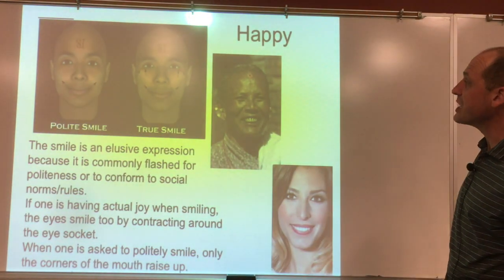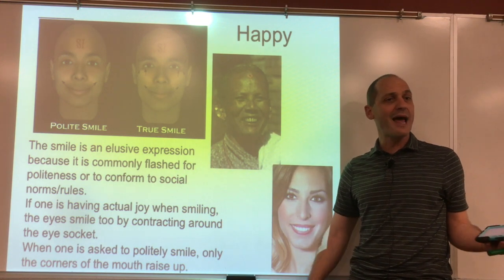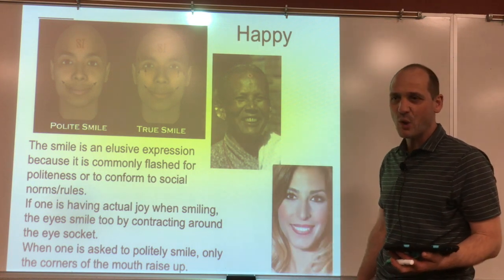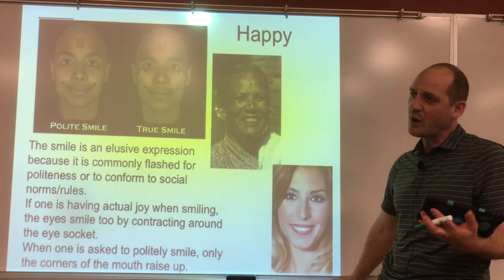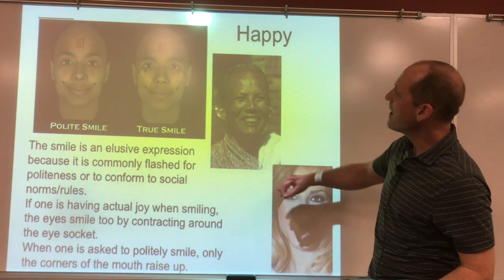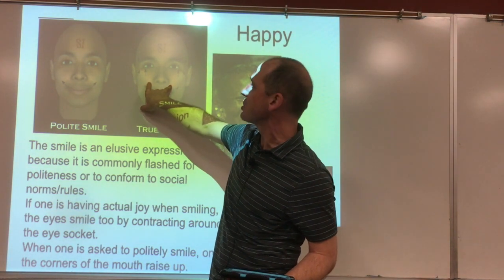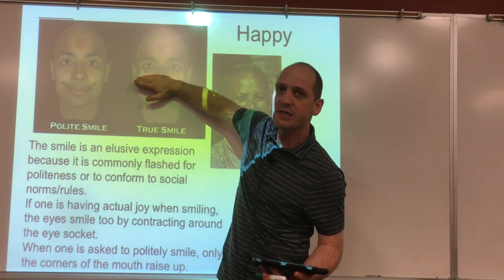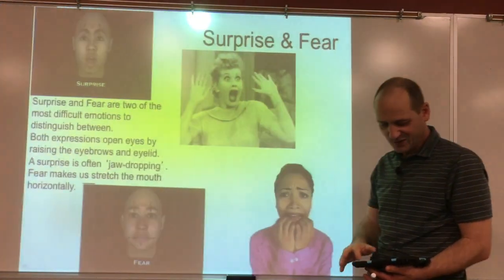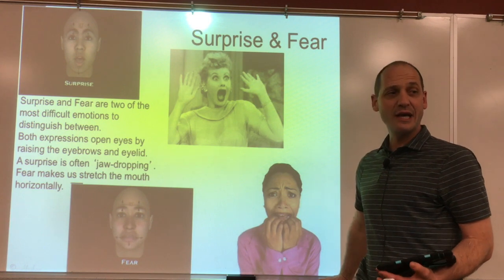And then the smile is interesting because it's an elusive one, because it can mean really happy, but it can also mean, I just have to smile because I have to go do something, and it's a social smile. It's a polite smile. And it's probably better we have a polite smile than a polite anger thing. But if we have just the smile on the face as compared to the squinting of the eyes, it's more the polite smile as compared to the real smile. Now these poor people, they're all facing you, all know how to read them. It's interesting how you can read people.